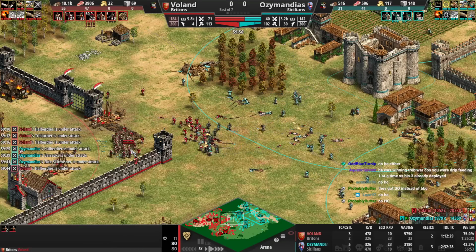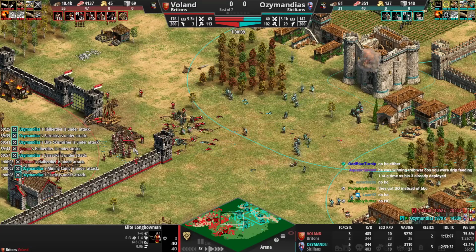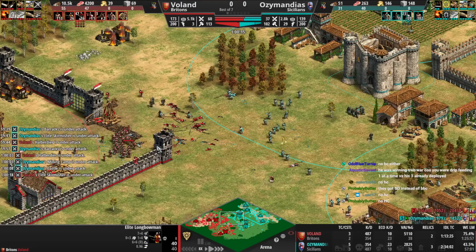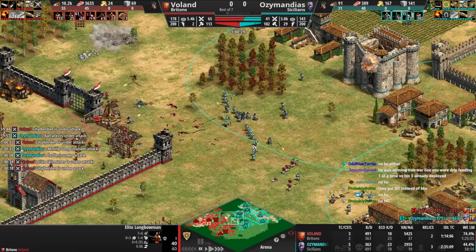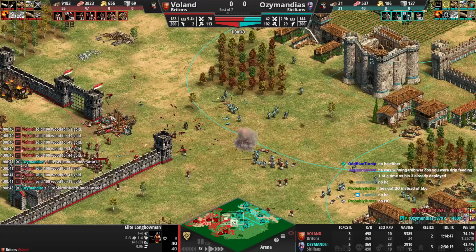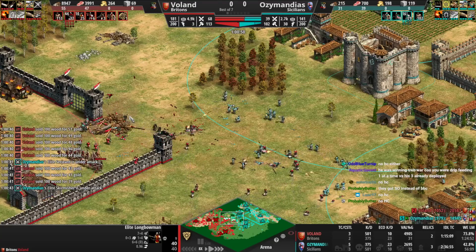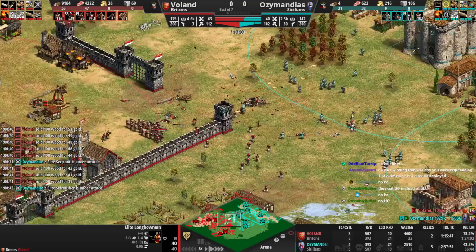Siege onager against longbowmen though. I guess it could be okay at this level, but I mean at high level it's probably not going to be good. All right, yeah, Teal's actually dead. Nice, we got the repairs, but didn't quite work, but whatever, it's fine.